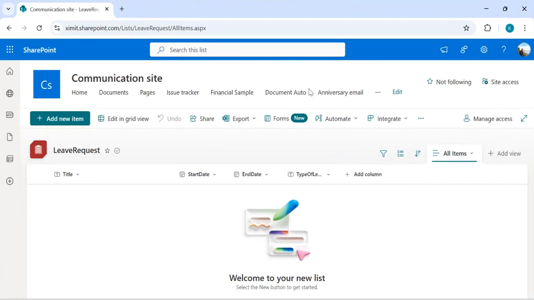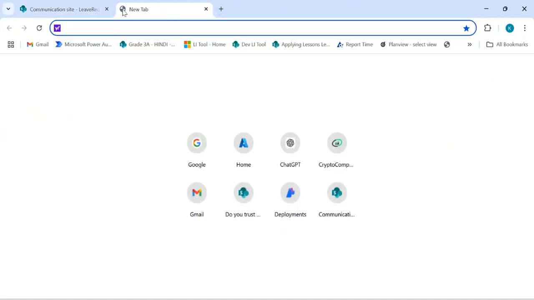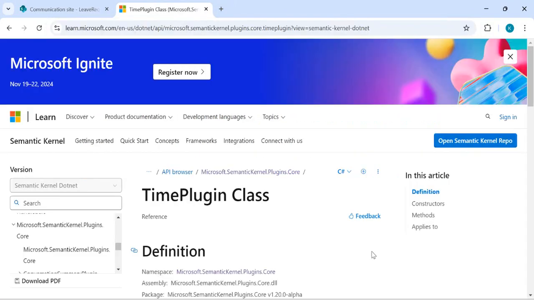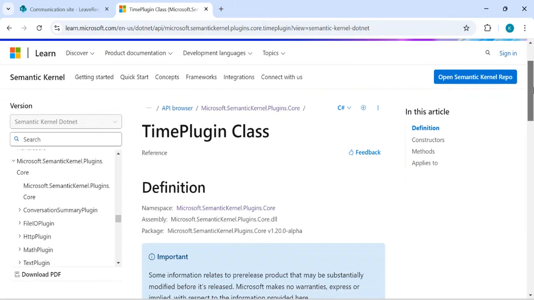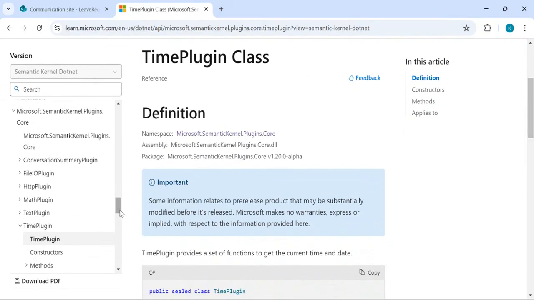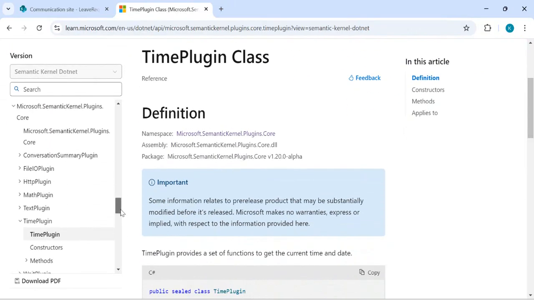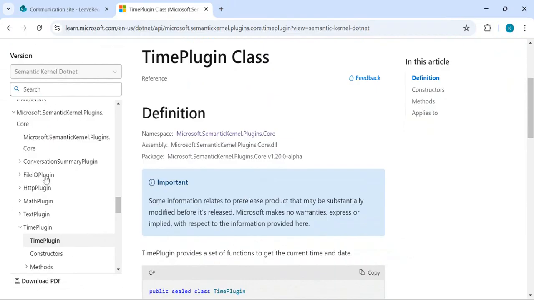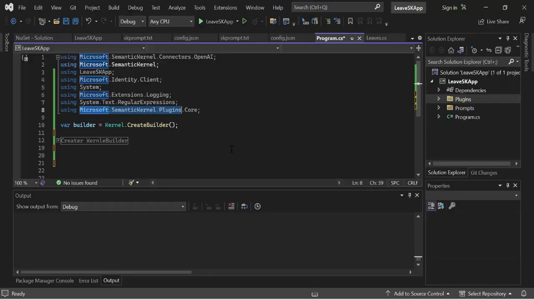So we can search for what built-in plugins we have. Here we have the full list of built-in plugins which come with the Semantic Kernel SDK. You can see we have file IO operations, HTTP plugin, math plugin, text plugin, time plugin. So these are built-in plugins we can directly add from these plugin types, which we have already imported.